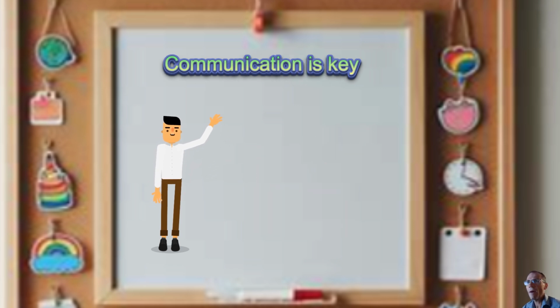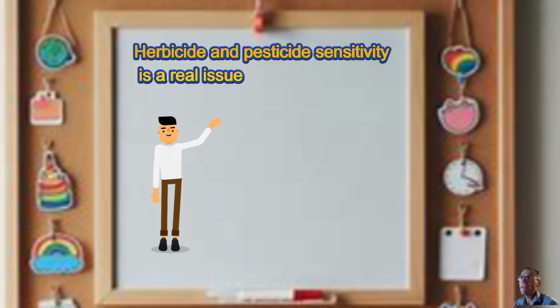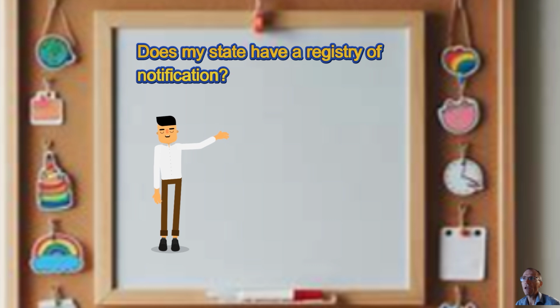When we think about putting notes like that out, what it really does is it explains to your customers what you're doing and why you're doing it, so you don't have to worry about what people are thinking during that process. Pesticide sensitivity has become a real issue. A lot of states you work in, you're going to see a list of people that are chemically sensitive to pesticides. A lot of times you even have a registry of notification where you have to notify certain people before you can put out a pesticide or an herbicide.